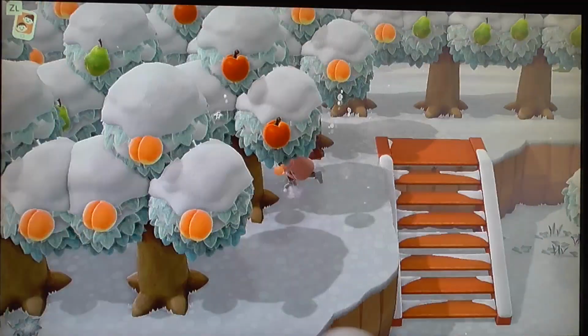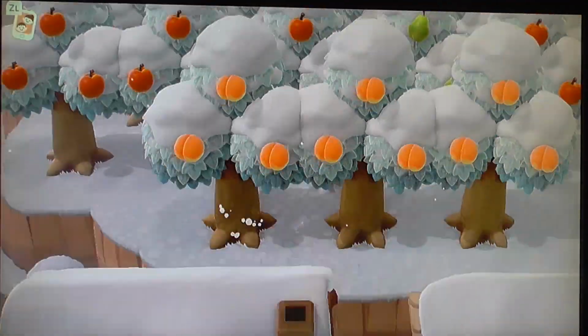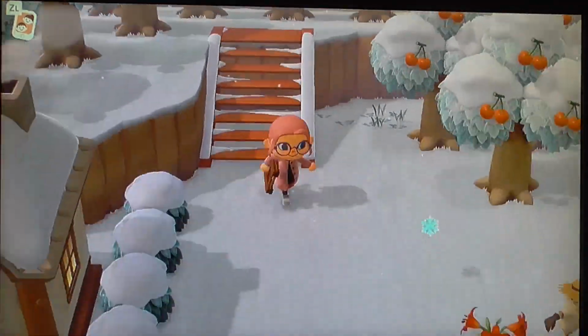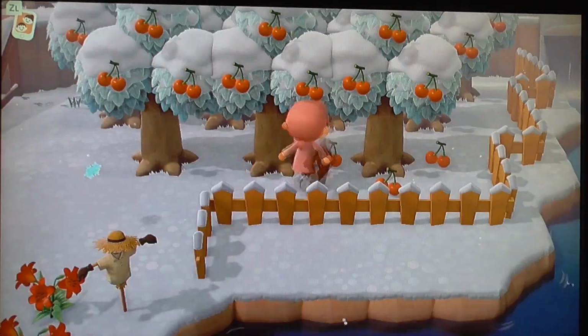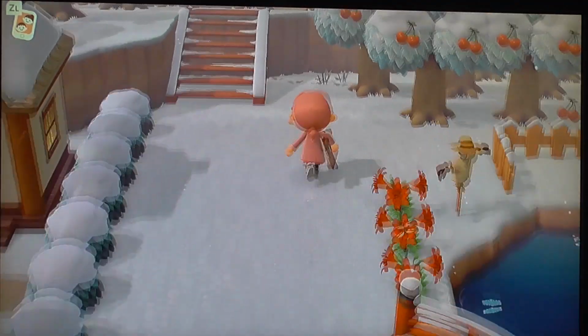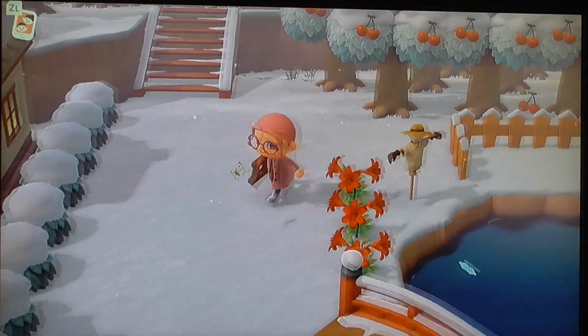And here's more of an orchard and stuff. So I will show you the villagers' houses next. But if we go down here, more orchard, and look, you can see there's weeds spawning. And there's some cherries that have fallen down and I've just not picked up. And yeah, you know, it doesn't have to be overcrowded. You've got a little scarecrow in the entrance to the orchard.